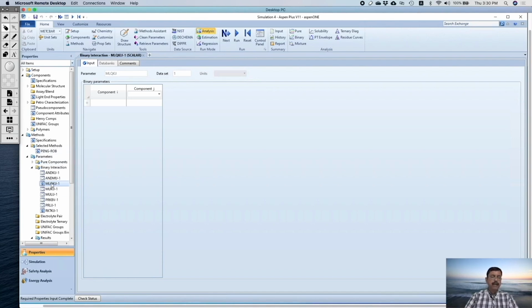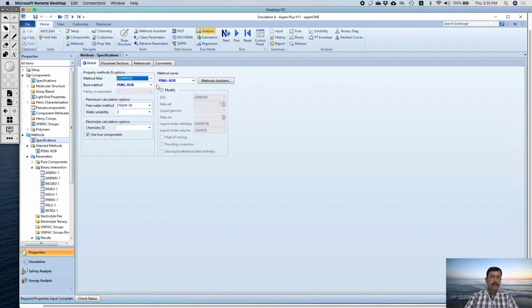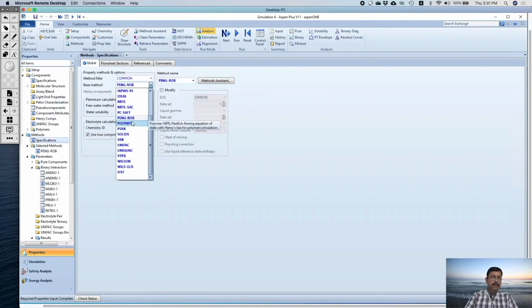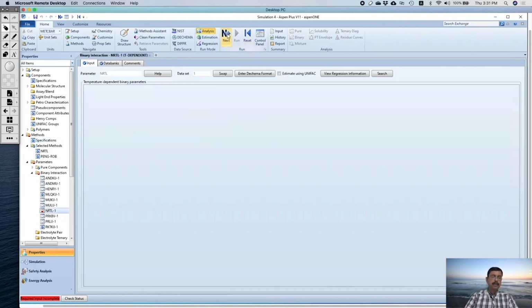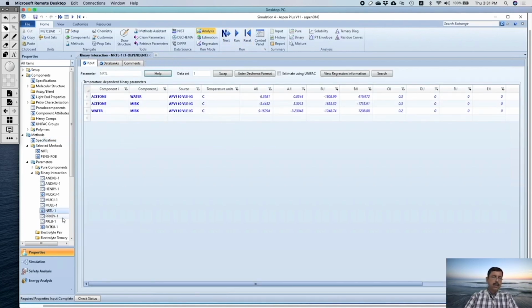It does not have any binary interaction parameter. Instead, if you use say NRTL method, suppose you use NRTL method, then the binary interaction parameters are available. For that you have to again run this equation and all the binary interaction parameters are now available.